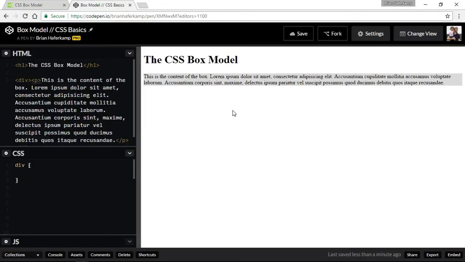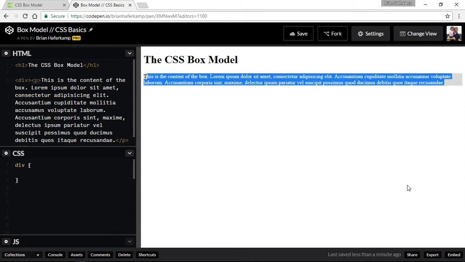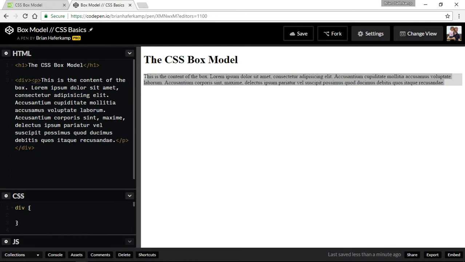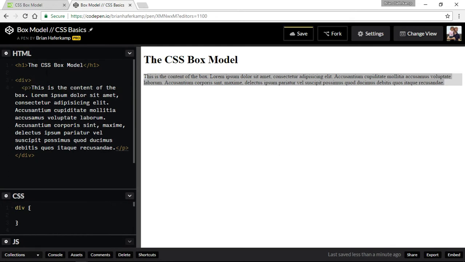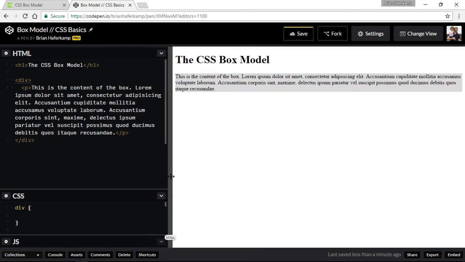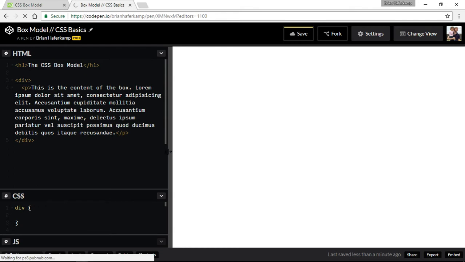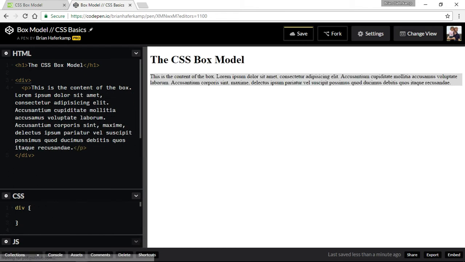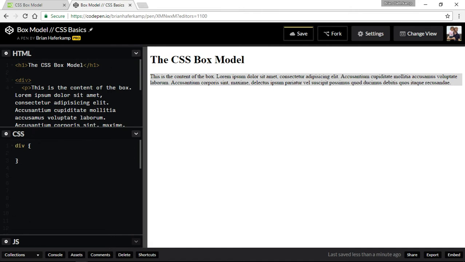Alright, well, I have a setup here. We are going to use this p tag. So all I have is a div and it's set up with a p tag inside of it. I only did that because I want to be able to highlight that this is the actual element. That's the only reason I'm even making that a p. But we're going to style the div around it.